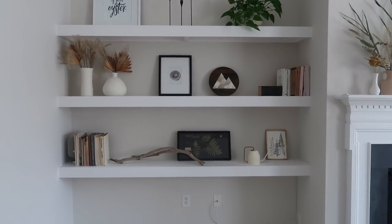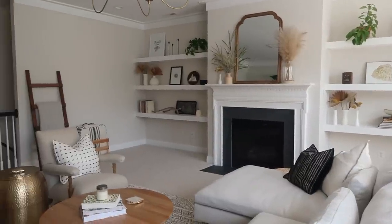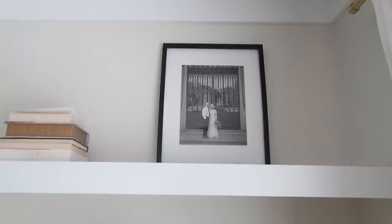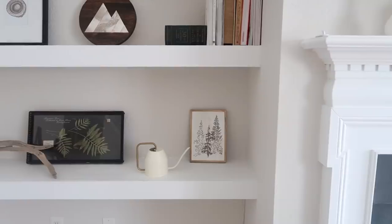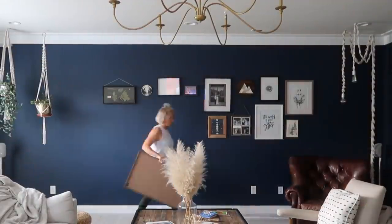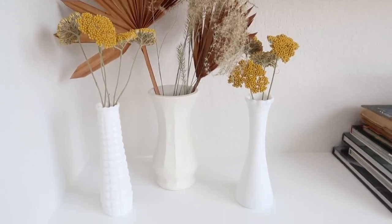The shelves probably took me the longest to decorate because I was convinced I needed to buy new decor, but everything on my shelves I've owned for years. I used books and just turned them around if they were a little unsightly — that's a new trend right now, having all your books face backward, and I'm on board with it because it lets me keep some of my less attractive books on display that I still want to reread. I have a few picture frames from our old gallery wall, some driftwood I found locally, and some plants and knick-knack items. These shelves are so big that I have to be careful not to overcrowd them with smaller items — I made that mistake last time — so I was really careful to keep things more spaced apart.